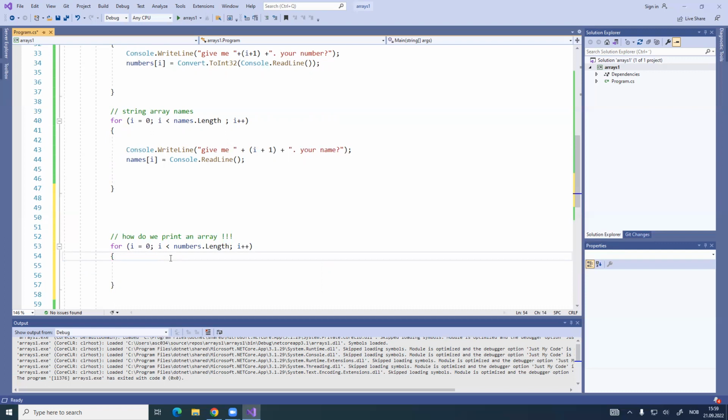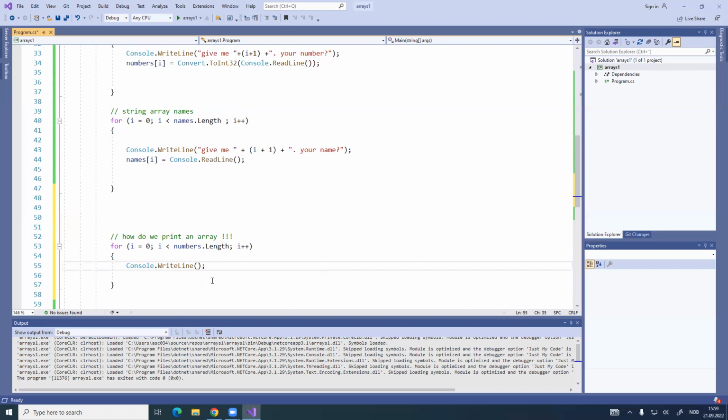I want to print all my items in my array. So how can we do that? The for loop iterates through all the items in my array. So the only thing I have to do is not very difficult, but also very important to show. Basically, the only thing I have to do is to access each item.